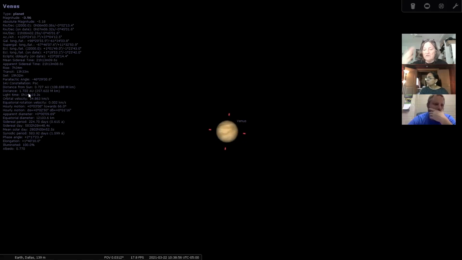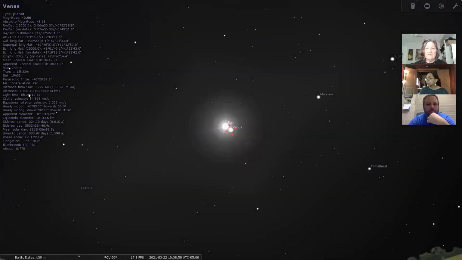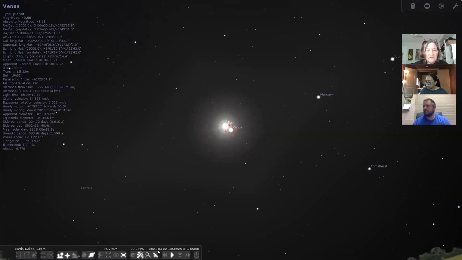All right, so slash down zooms back out. And you notice it's almost in the same direction in the sky as the sun. And that means it's at superior conjunction. It's on the far side of the sun. Whereas back on August 13th of 2020, it was between us and the sun. So superior conjunction is 2021, March 22. So it's almost a full year from now that Venus will be full.